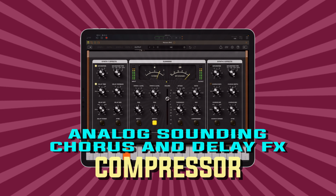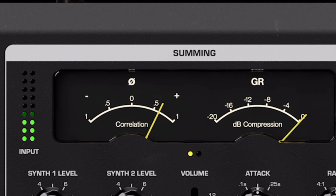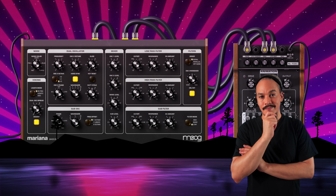And on top of the top, there is also a correlation meter in here. And if you don't know what that means, well, it's basically something you can use to make sure that your bass is compatible with the mono mix. Woo! I'm about to blow a fuse here, so let's just get into this.